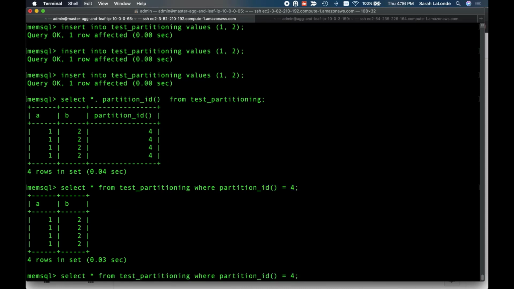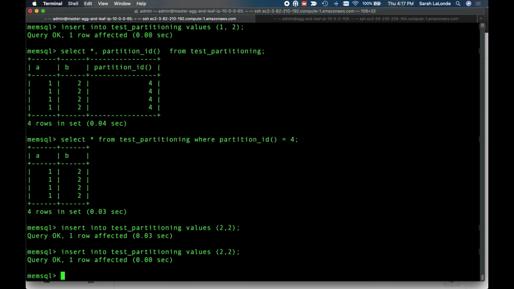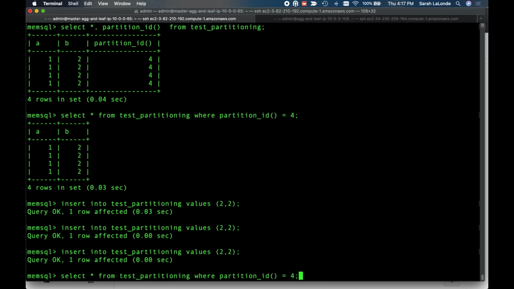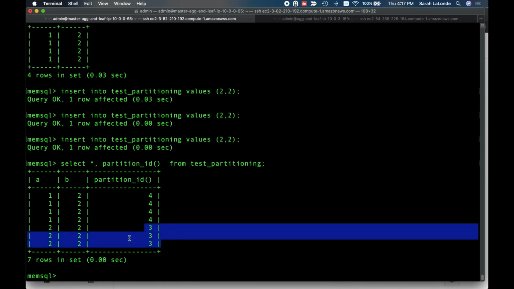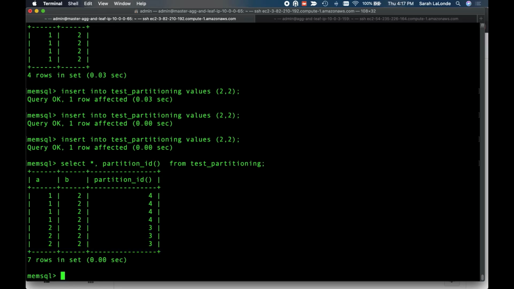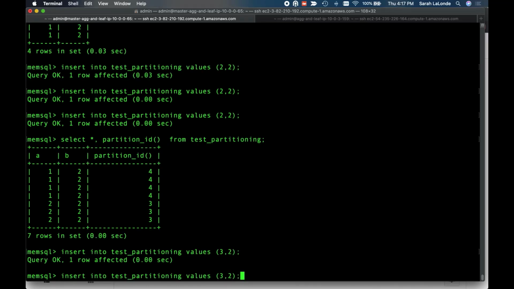What about if we insert some other values? So I want a different value of A. Let's keep the value of B the same. All right. I'll do 3 of those. So first, let's check what partition they're in. I made 3 of them and they ended up in partition 3. So you can see that those are all in the same place. What if I can't randomize it, I have to do it manually. Okay. Let's figure out where all of these go.